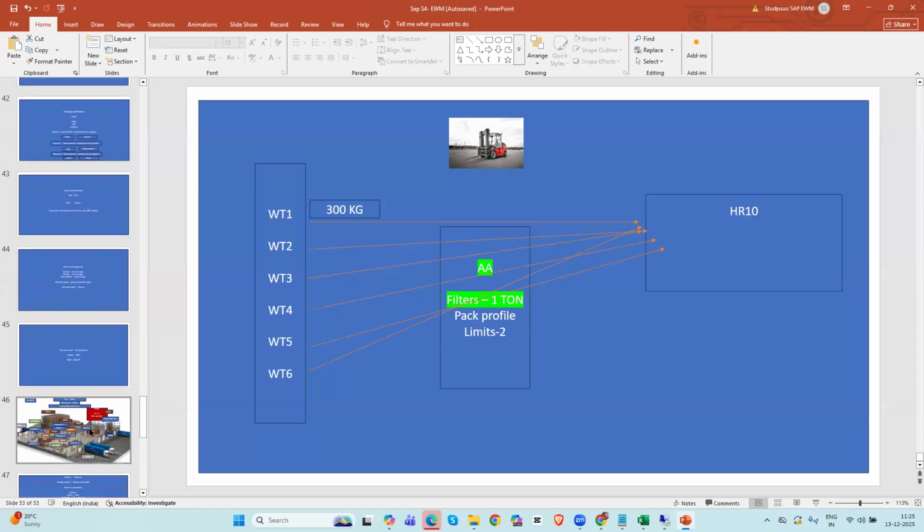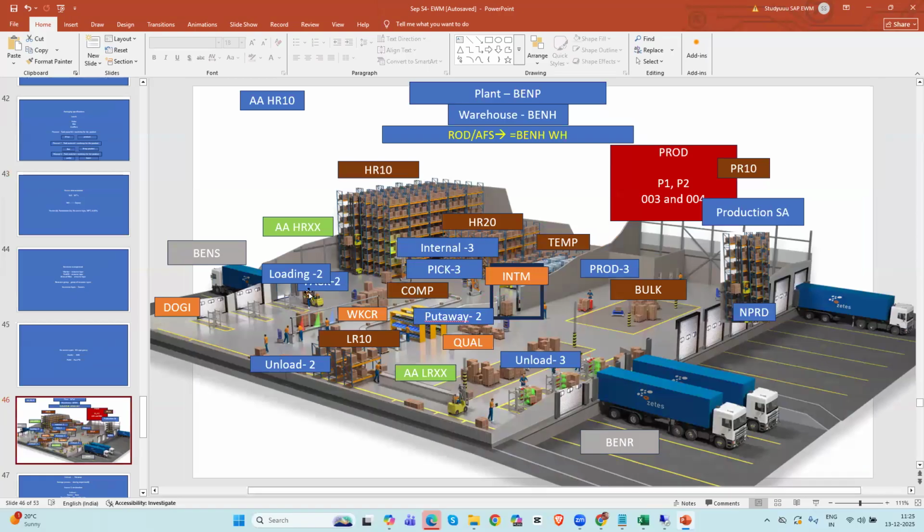If you see the diagram here, wherever the forklift is there, we need to keep the conditions. Where the forklift operator is working, we need to keep the conditions, because he cannot keep on blindly picking warehouse tasks, not considering the weight, the volume, the limits, or the packaging profiles. The system cannot blindly do anything. So wherever resources are working internally, be it replenishment, production, inbound, outbound, or internal warehouse tasks, we can activate the warehouse order creation rules. Clear?